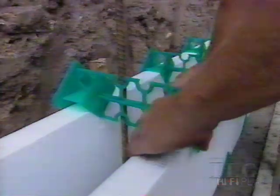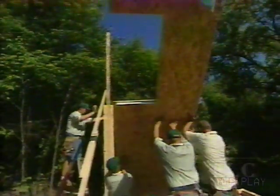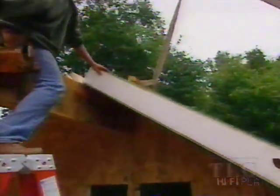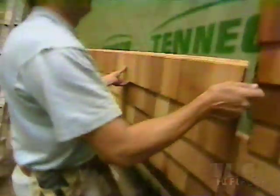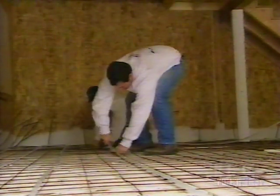We started with a foam form foundation that was filled with concrete. Then we erected our control panels for the walls and for the roof that came insulated with polystyrene foam. We covered the garage with house wrap and installed windows with double-paned glass. Then we put in steel garage doors that are made with a core of insulating material. Finally, we put in a hydronic radiant floor heating system that's placed underneath the concrete slab.